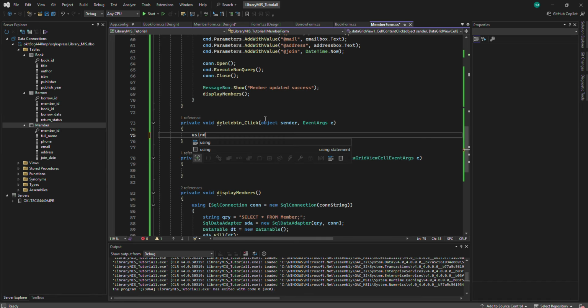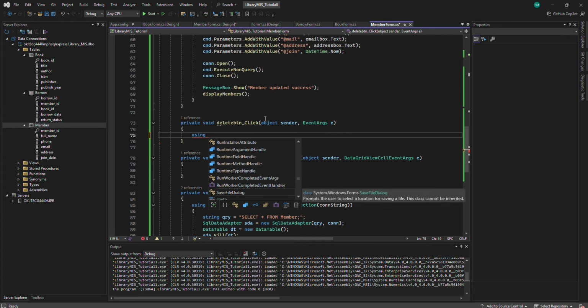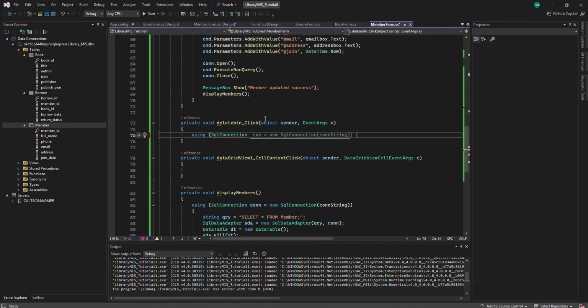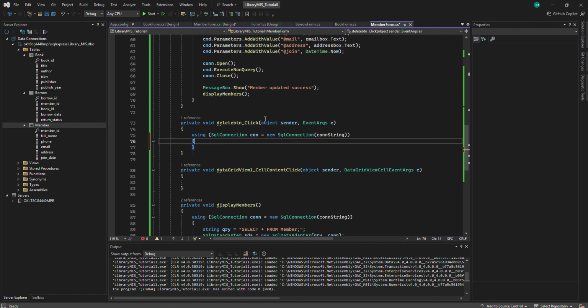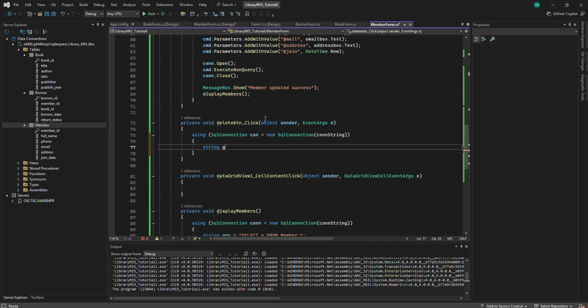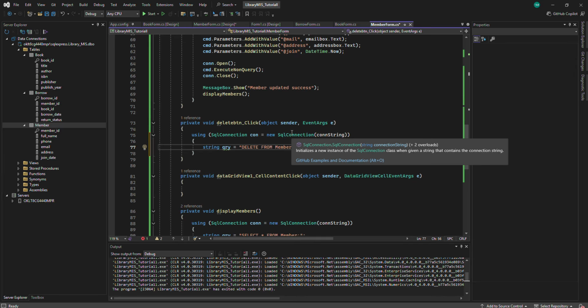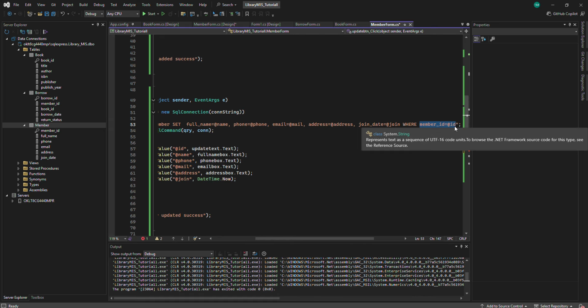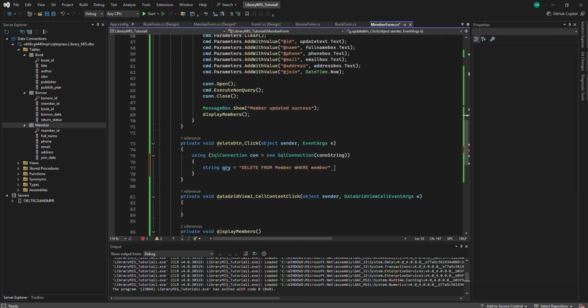I'm going to just have the using SQL connection con, yes, then have my string query equal to delete from member where member ID, just this condition, where member ID equal to ID, right?